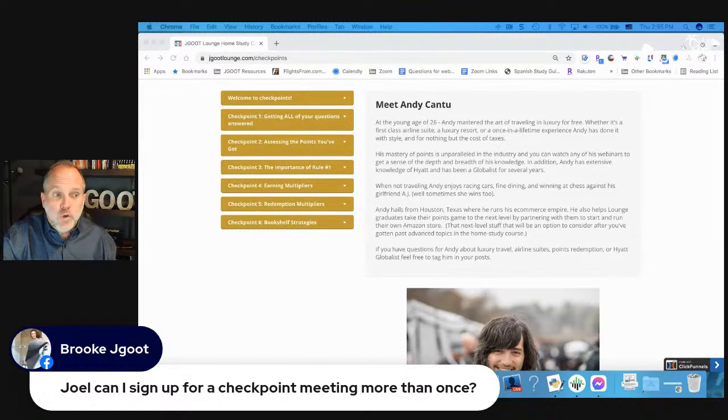Although you can attend as many of these office hours as you like, we do ask that if you are a repeat attendee, you save the questions for the newer members who are going through it in order. We're also assuming that you will get up to speed for that checkpoint, and that we won't disrupt an advanced topic with beginner questions, and vice versa.